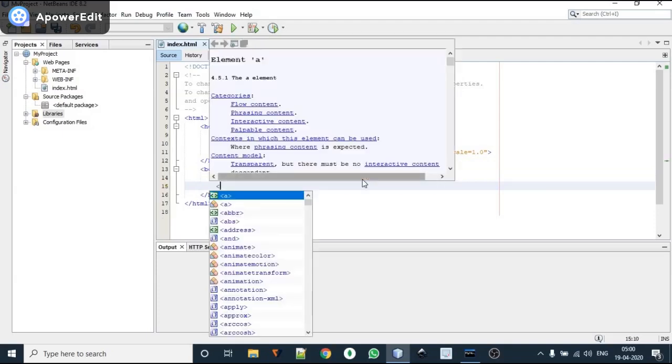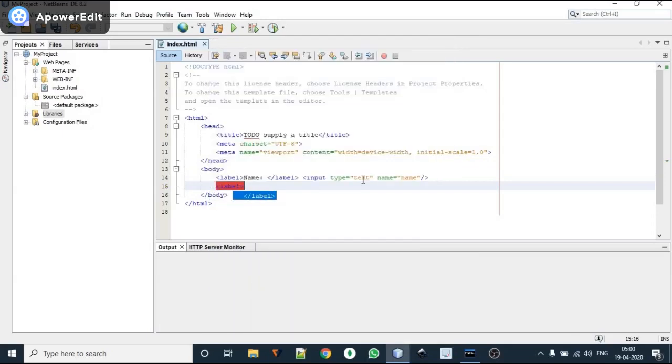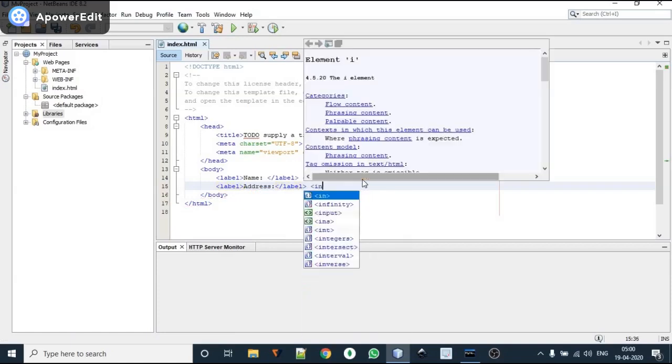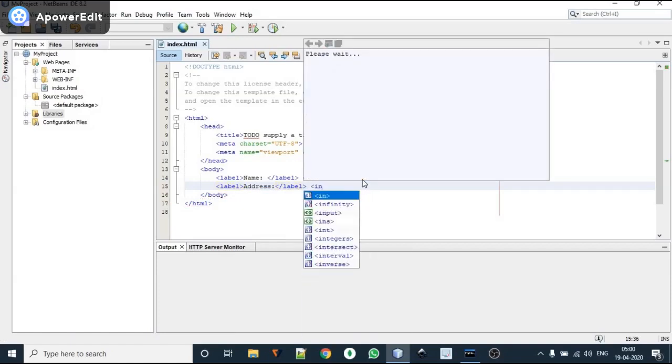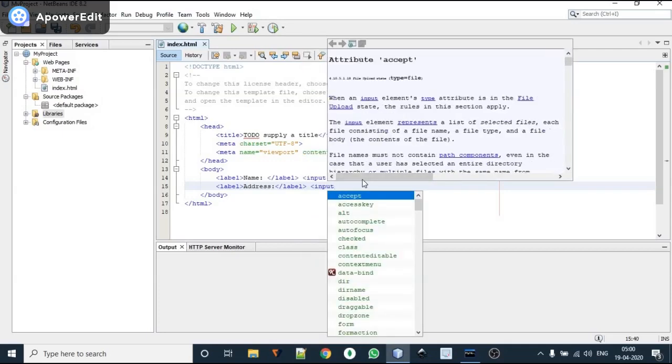Then create another label, address, close the label. Then for entering address, we create another text box using the input tag.